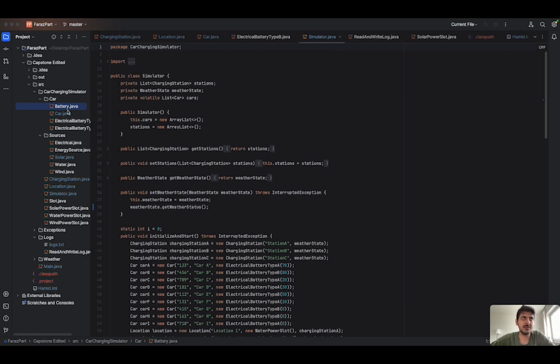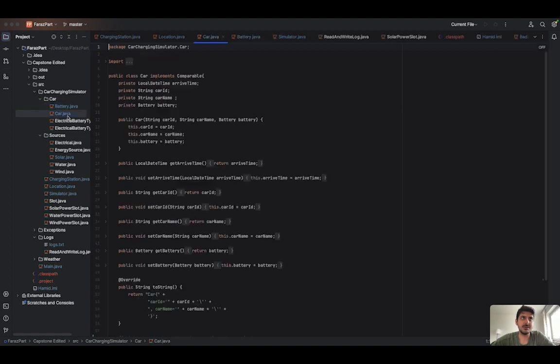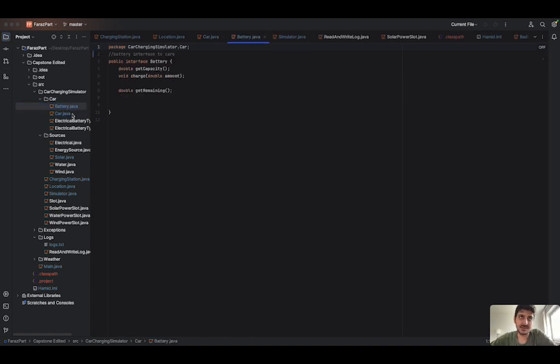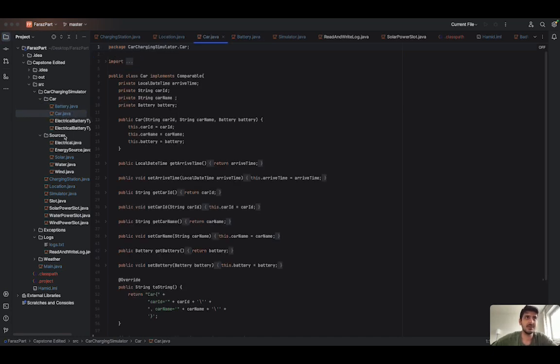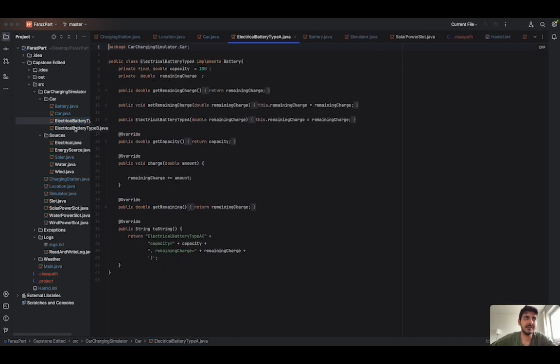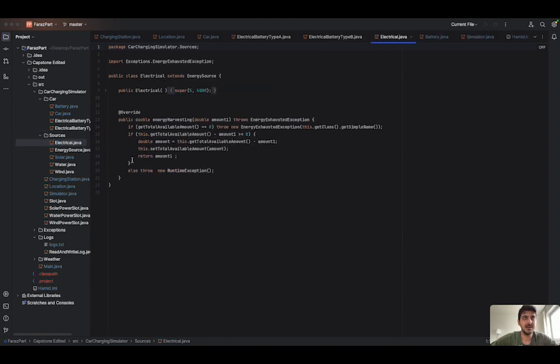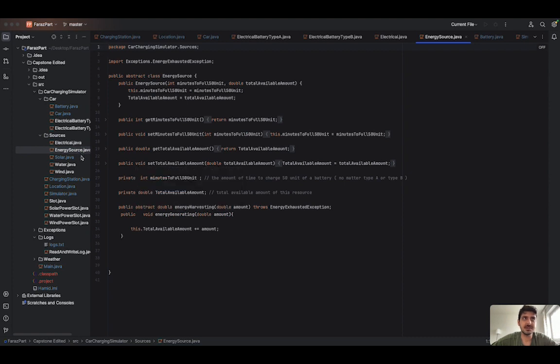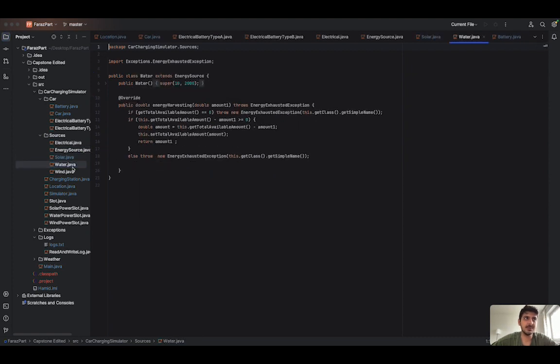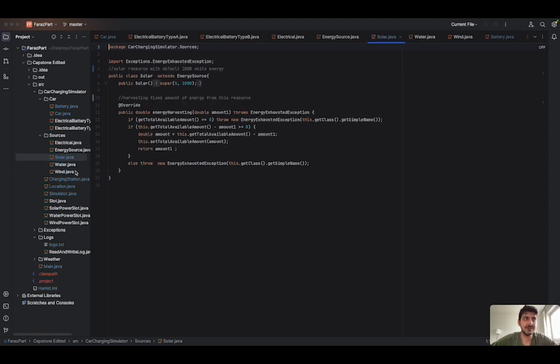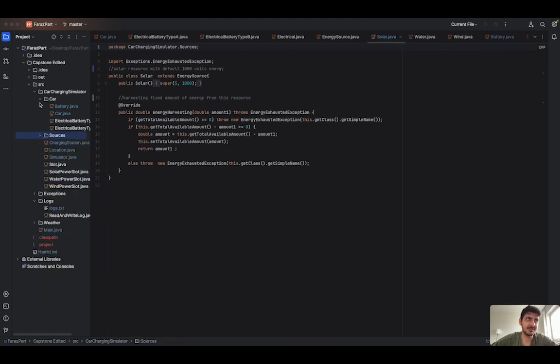In the Car class, we declared the Battery class, which defines the battery types of cars and how much they have. The Car class depends on which type of car and which car exactly, and the two electrical battery types that we have here. The Electrical Java class is for harvesting energy through the charging cycle of the car, and also the different energy sources that we define in this class: solar, water, and wind, which we declared in the packages sources and cars.